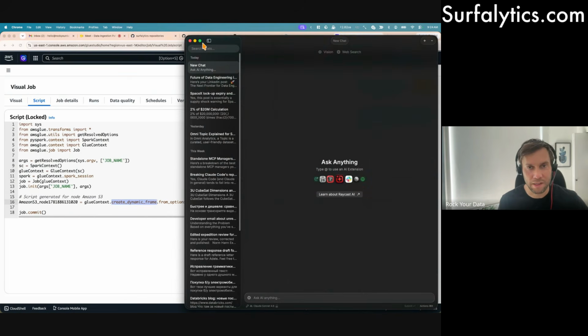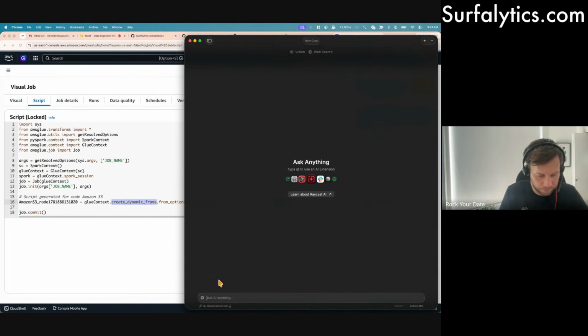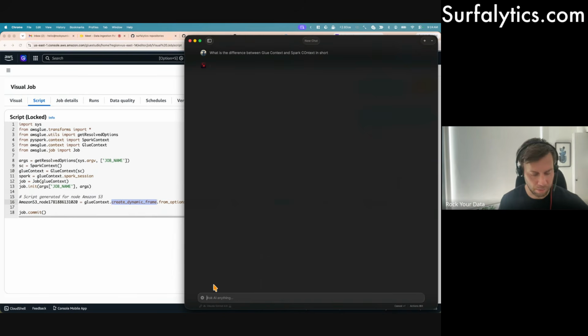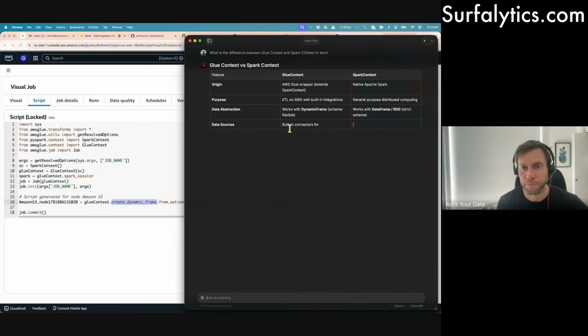So if we ask AI what is the difference between GlueContext and SparkContext? Even if I'm using Glue, I don't use GlueContext because the syntax is different. Usually you can convert from one to another, but I don't know the benefits. So maybe AI will help us see the difference.